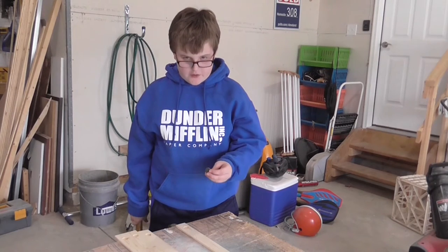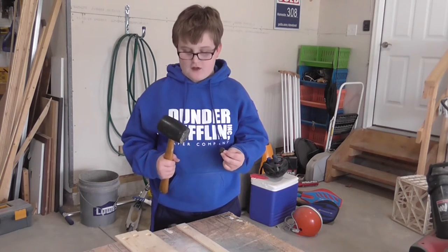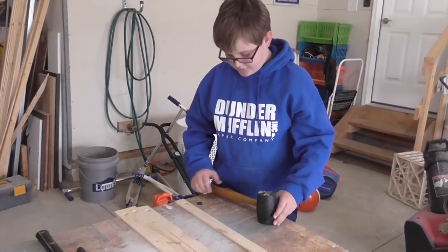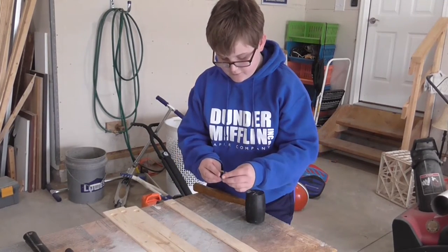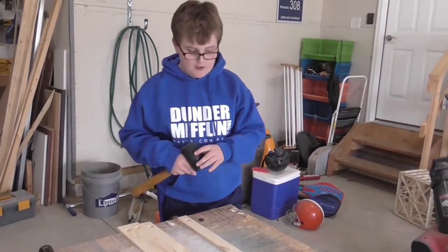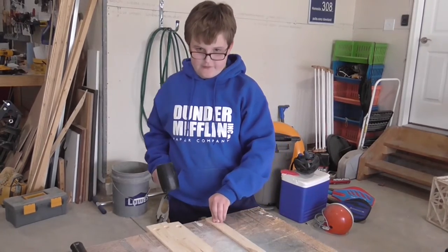Now what we have to do is take one of these magnets and a rubber mallet and hit it into here. But first we need to make sure that since we're doing these two, they're both north — which they are. The way you can tell is if you put them together and they want to come apart, then they're both north-north or south-south.